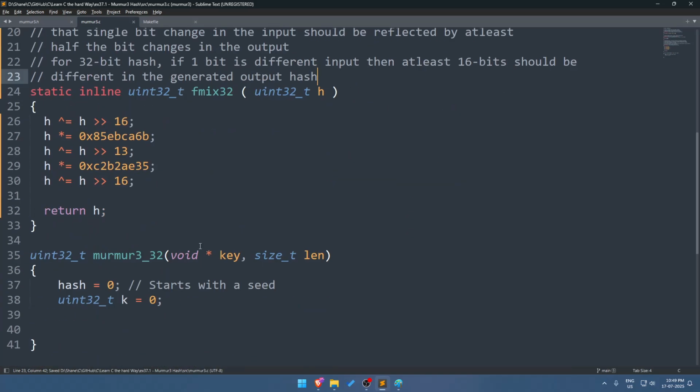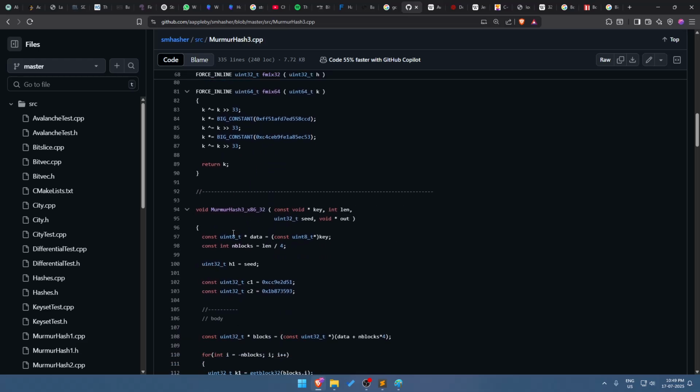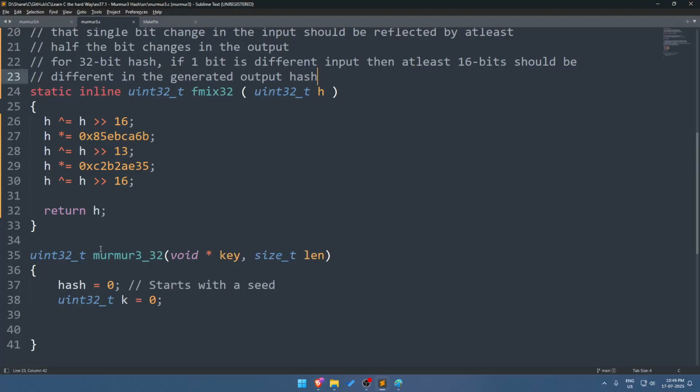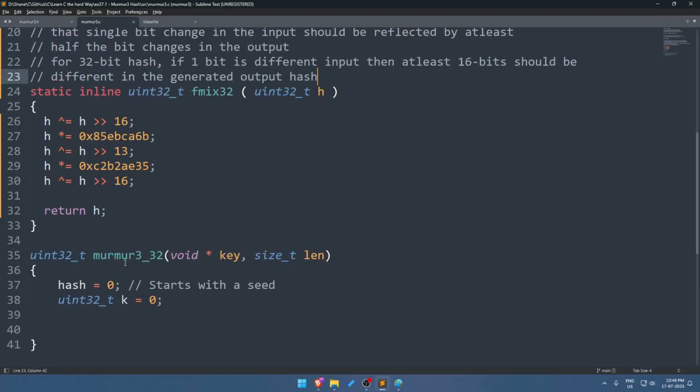Okay, we have this. Okay. So then we have murmur hash 3, murmur 3, murmur 32. Yep.